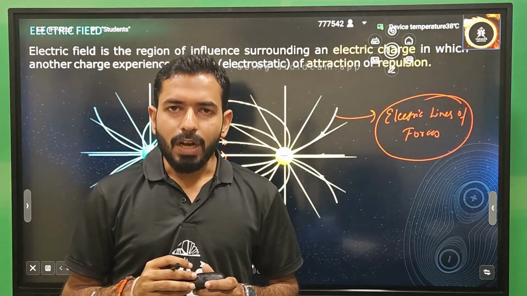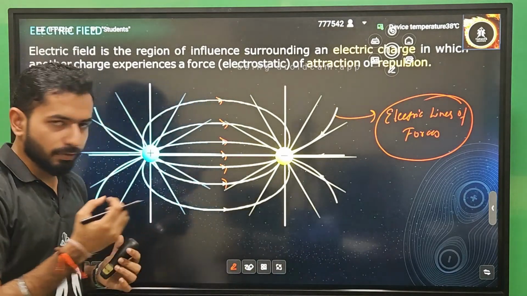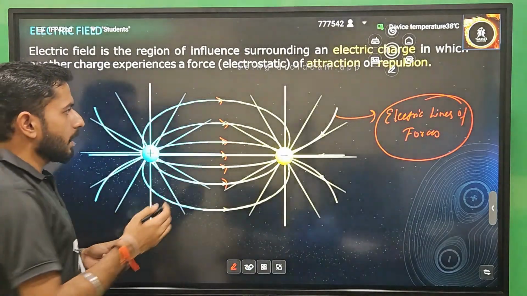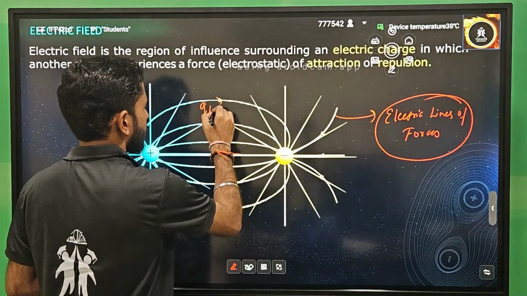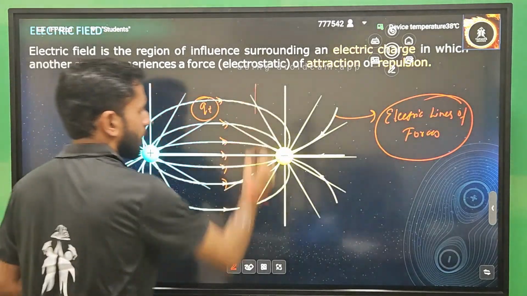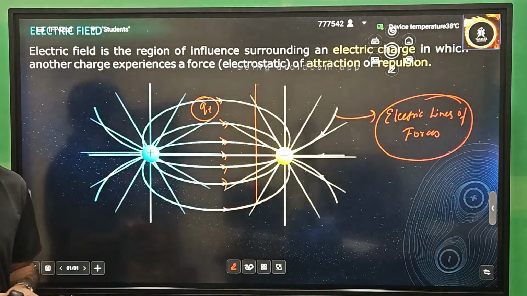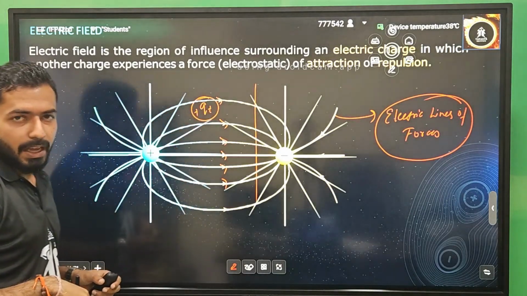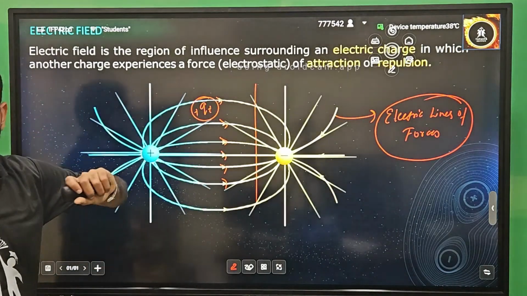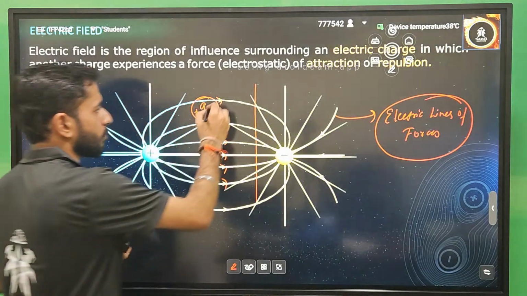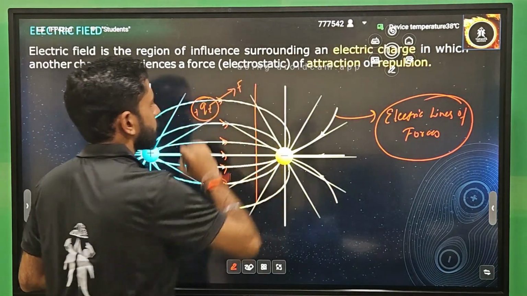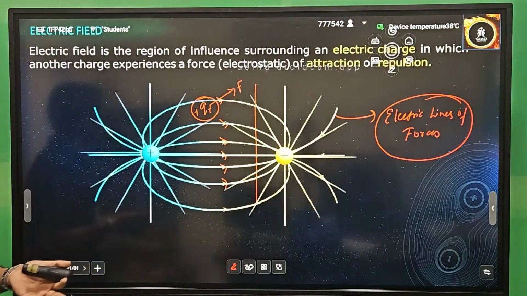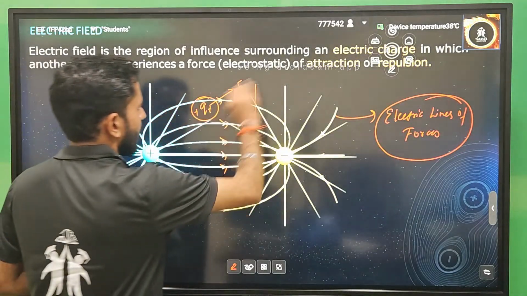Okay, so now what will happen? How was this electric field actually felt? Let's suppose I am bringing a test charge into it. As of now, forget about this negative charge, only focus on the positive charge. I have brought a test charge, and let's suppose it is also positive. If I have brought it into this electric field, what will happen? Correct? It will also feel some electric force, repulsive. If the same signs are there, it will feel some repulsive force in the outward direction.